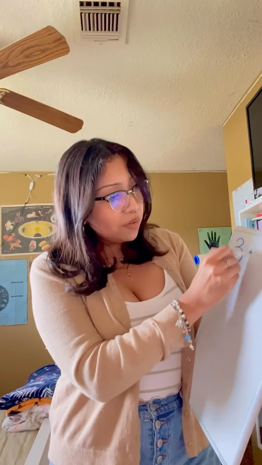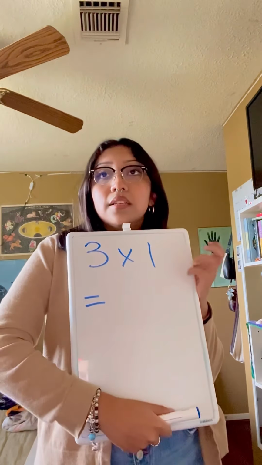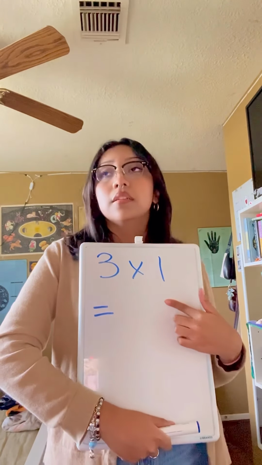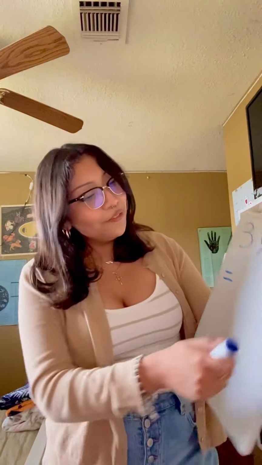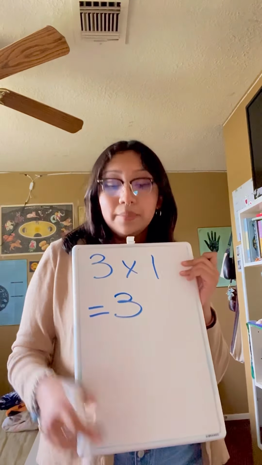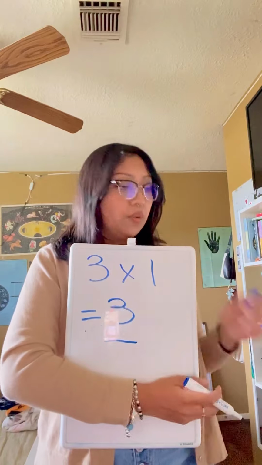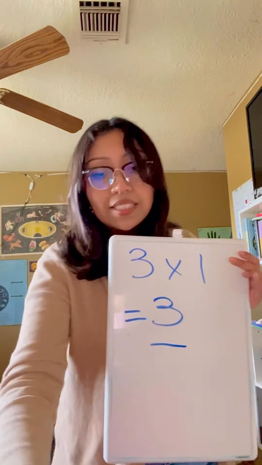So let's do a quick example. You can start writing what I write now, okay? Let's do the mirror. Okay, so everybody, please tell me, what is 3 times 1? 3. Wonderful. Okay. 3 times 1 is equal to 3. All right. So like Alan said, any number that is multiplied by 1 is going to be the same number.